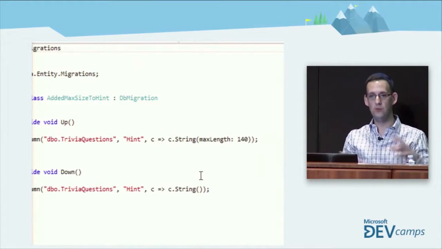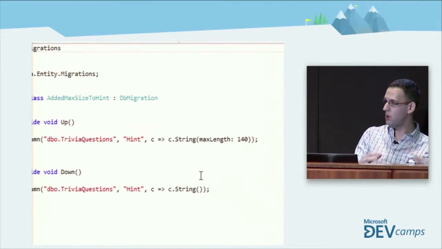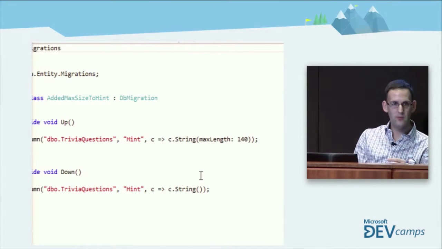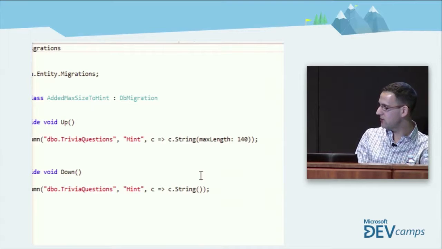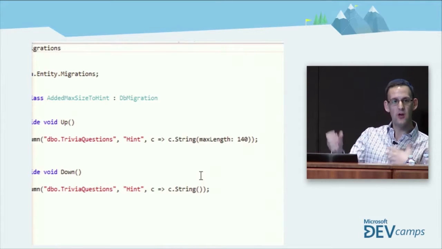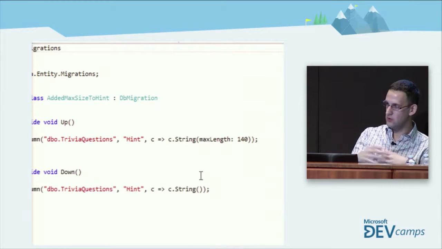So that, in a really, really small nutshell, is how code-first migrations work, based off POCO, plain old C# objects, simply by enabling migrations. The Entity Framework now is going to monitor those changes, and it'll create the migration files whenever you ask it to.